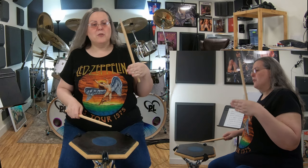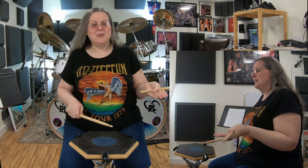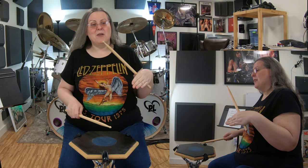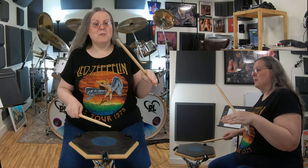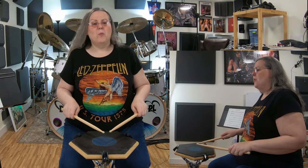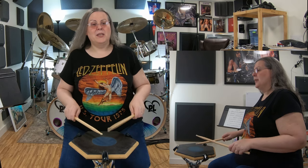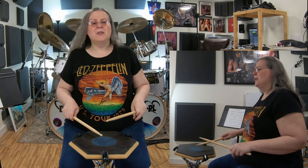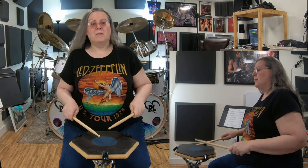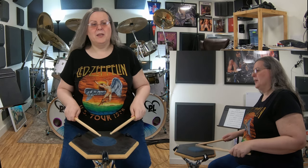So now the first measure in line five, I've got a 16th rest, a 16th note, 16th rest, 16th note, 16th rest, 16th note, and then an eighth note. And of course, the middle offbeat 16th note has an accent as well. So the pattern is like this. One, E, and, a, two, E, and, right? One, E, and, a, two, E, and. One, two, three, four. One, E, and, a, two, E, and.